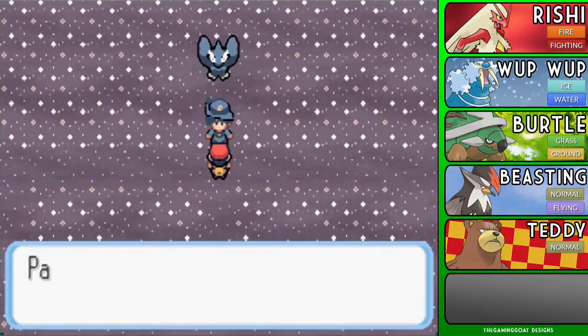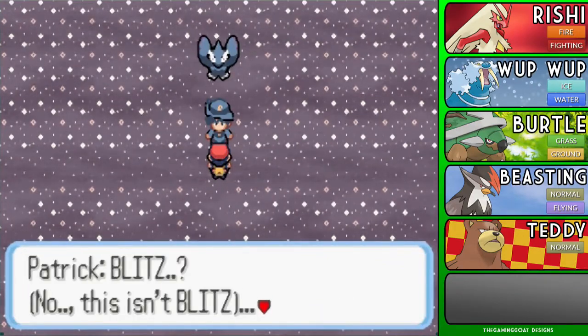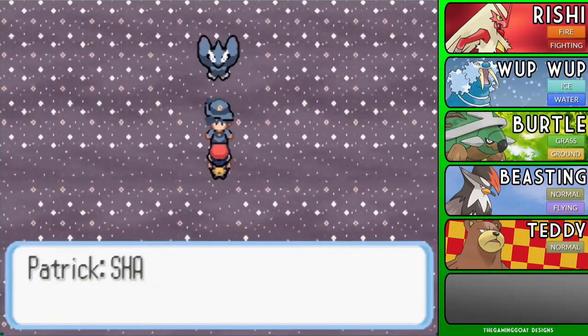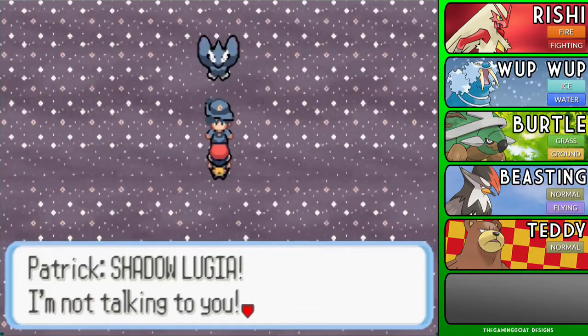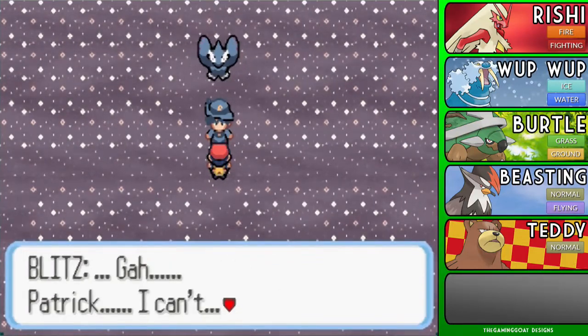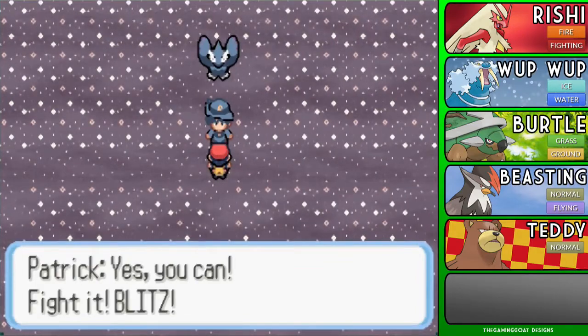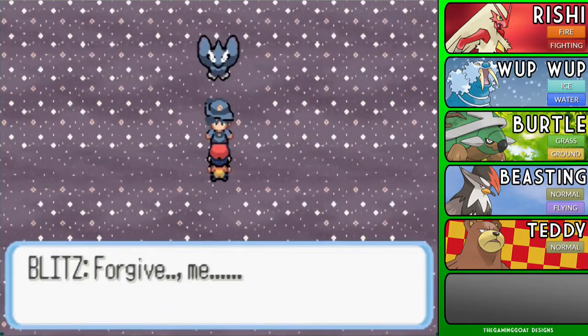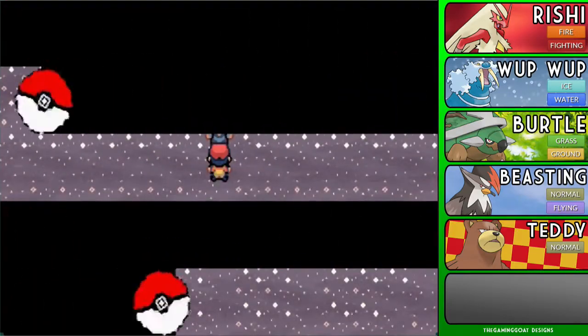Blitz, are you okay? Yes. I'm feeling perfectly fine. Blitz. This isn't Blitz. Blitz, hear me out. I can... Shadow Lugia, I'm not talking to you. Blitz, I know you're there. Patrick, I can't. Yes, you can. Fight it, Blitz. Forgive me.